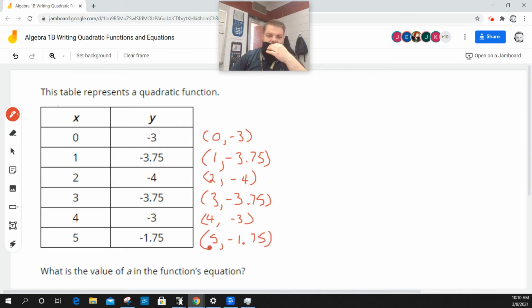And you don't have to write this down twice. If you draw the table of values, that's fine. If you choose not to draw the table and you want to draw in the coordinate pair, that's fine too. But I just want you to understand these are points on the graph. And it's saying, hey, what's A?